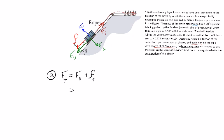Well, we have a way of finding that. The parallel force is just the mass times gravity times the sine of the angle of the incline. And the static friction force, if I get really picky, this is actually going to be maximum static friction. It's going to be the fun equation: static friction times the normal force. But the normal force is just equal to the perpendicular force, so I can put that in, and I know how to find the perpendicular force. So I'm going to combine those together, so this is going to be mu_s times mg cosine theta.